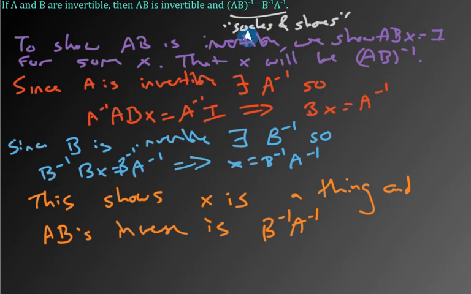So that's an important type of proof that you could run into, and also an important result if you think about it. If you have two invertible matrices, its product should be invertible, and this would extend really nicely. The proof of doing this in higher multiplications is fairly straightforward.